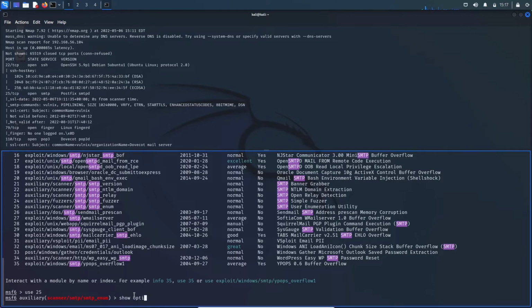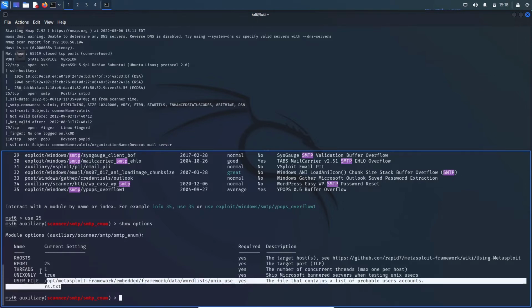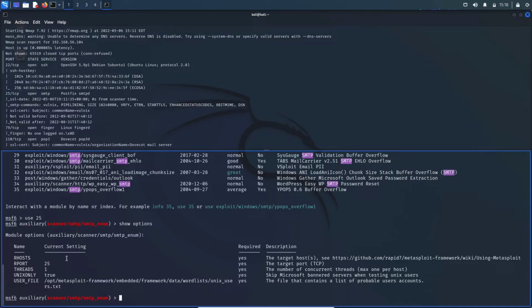Now if we do show options, it will show you what parameters are set and what parameters we need to set in order to use this attack. So you can see there we have our hosts, our port, threads, and user file. The user file is going to be our word list, the port is the port, and our host is going to be the target host. So we need to set our hosts. It should be capitalized, but it's case insensitive in Metasploit, so you can use lowercase. But if you're working on Linux systems, which are case sensitive, it's probably best to get into the habit of capitalizing where capitalizing is required, if that makes sense.